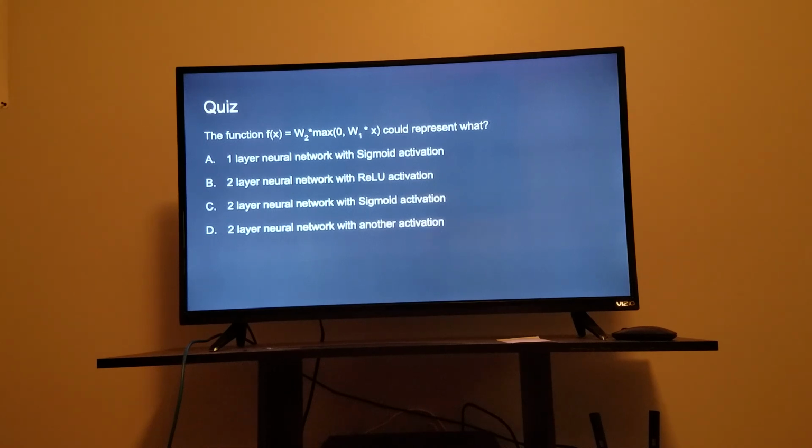Pause if you haven't figured it out by now, but the answer is B. This can represent a two-layer neural network with a ReLU activation. As you can see, it has the max of 0 and the last activation. That clues us into the fact that it's ReLU.